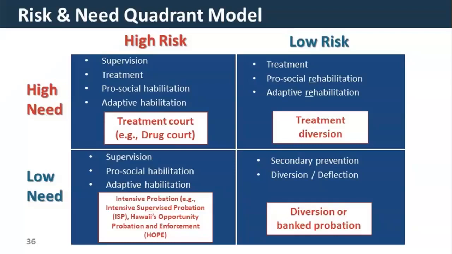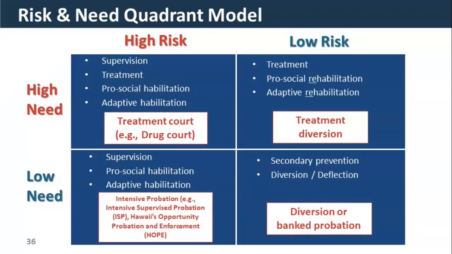So these people need the intensive supervision. They will need the criminal thinking, pro-social rehabilitation, and job training interventions. Examples of programs that tend to be more effective for those are ISP programs, when they include intensive supervised probation, the cognitive behavioral counseling interventions that Dr. Taxman mentioned, and HOPE, Hawaii Opportunity Probation with Enforcement, which is a court-supervised, probation-implemented, close supervision with contingent consequences if people aren't doing well. They do not need and should not be in drug court.